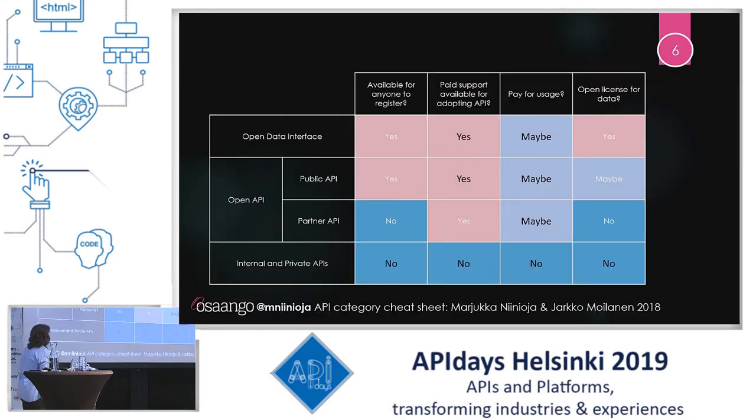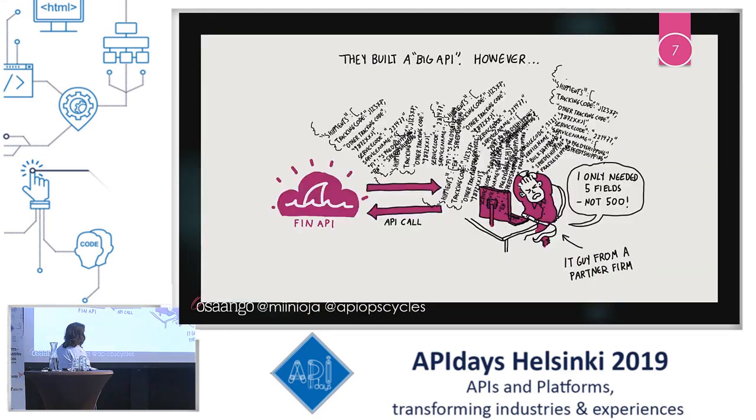And you could have all of these APIs ongoing. This is the terminology confusion. So you should really define what you are doing and how it impacts the actual technical abilities and management abilities there. But also that you don't build anything that you shouldn't be offering to other people. So this is from real life again. A lot of companies and organizations are throwing their whole database into the API just because we have it. And then the other parties are left wondering what the heck we do with all of this.